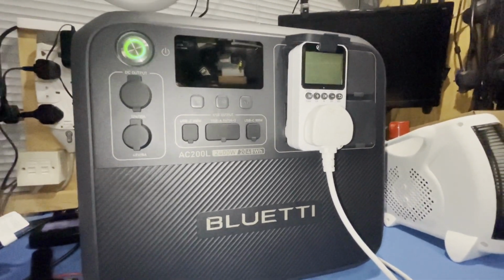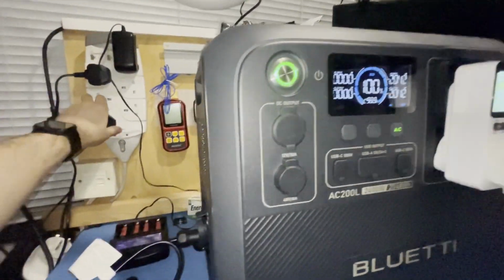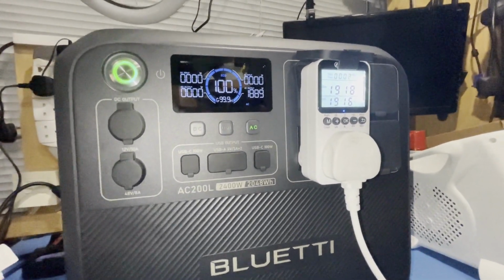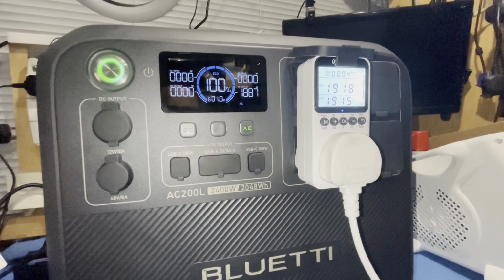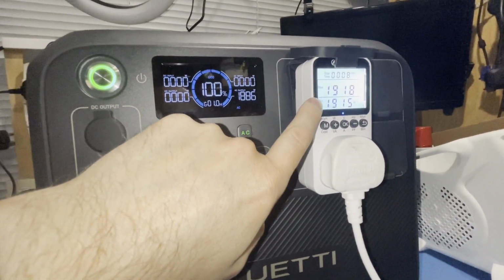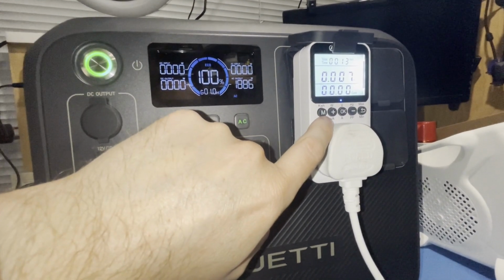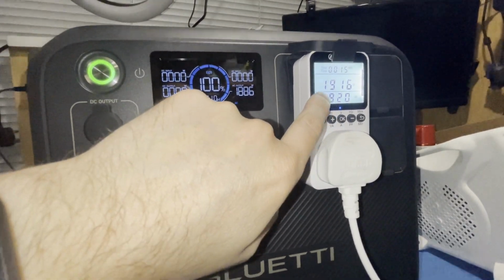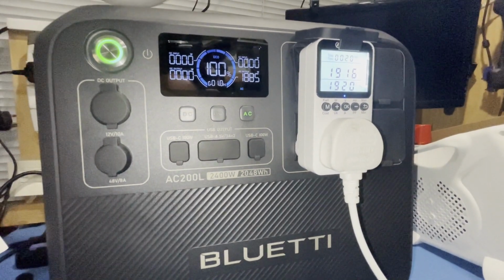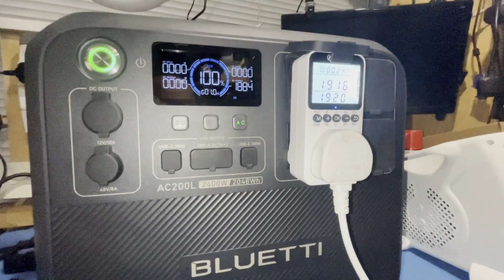So very quickly I'm going to turn on the AC and then unplug the power. So we're drawing just under 1900 watts on the AC output here on the Bluetti, and about 1900 here on the meter. So we'll come back to this in a little while and see if we can figure out what the efficiency is.